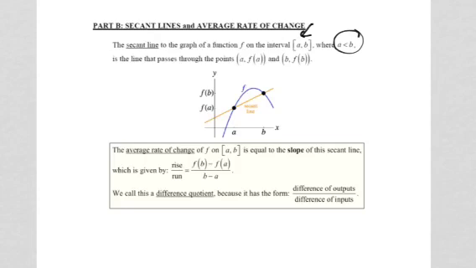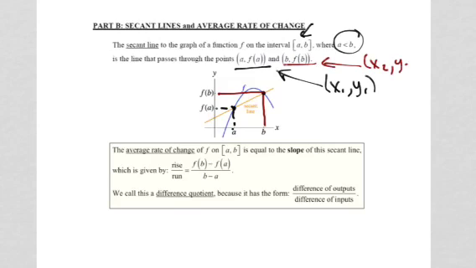So they pass through the points A, comma, f of A. What does that mean? Well, it means if you go to A on the x-axis, then f of A is like its answer. It's almost like this is x1, y1. And then the next point listed here, B, f of B. B is down here, and you plug in the number B, what answer do you get? So again, it's almost like that is x2, y2, just a second dot on the graph. I used x1, y1 and x2, y2 to remind you of something called slope, because that's what this is going to be about today.